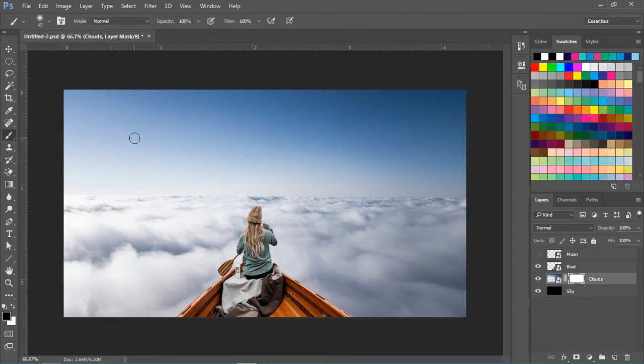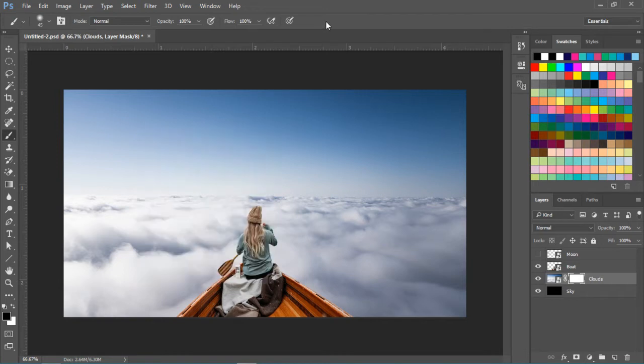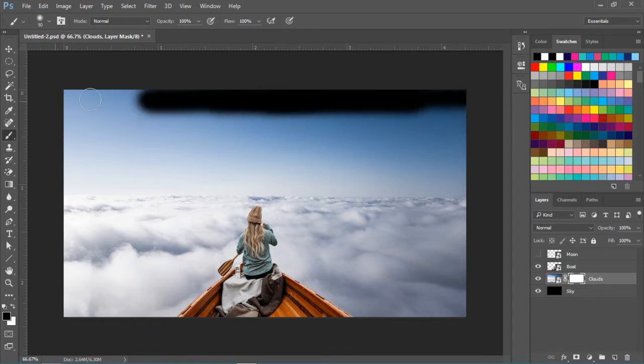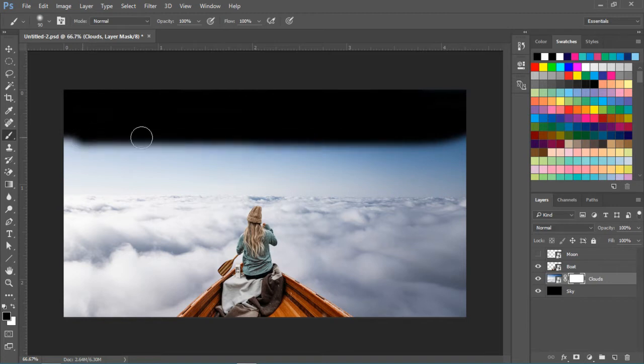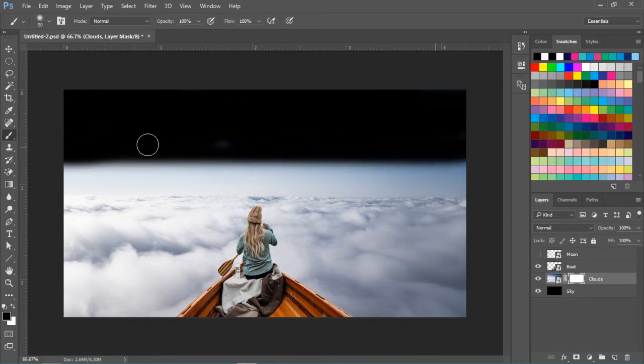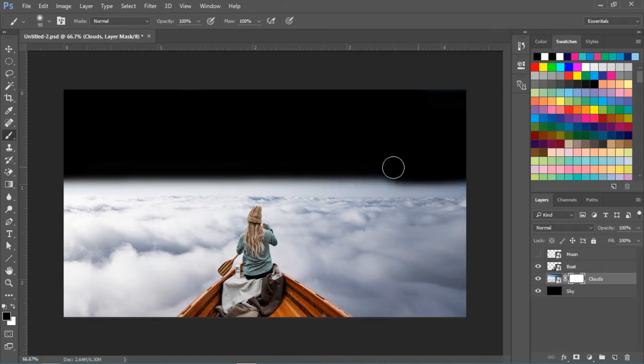Make sure your foreground color is black, select the brush tool with soft edges, make sure the mask is selected and just paint on the mask. And here I'm going to make it a little fast to save your time.